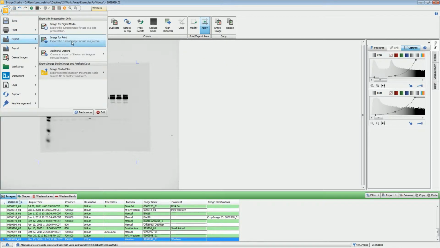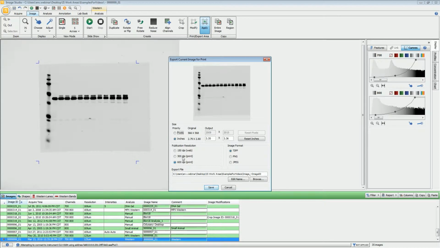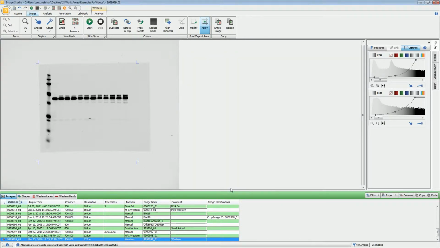Now, here under the images for print, you can have it set for either 300 or 600 dpi, and you will want it to be set for the original number of inches. And if it's not the same thing, you can just click this Reset Inches, and then for either the 300 or 600 dpi, that will be fine. And normally for print, a TIFF file will be what you want, but you do also have the options of PNGs and JPEGs. And then also the same options for naming the file for being exported.